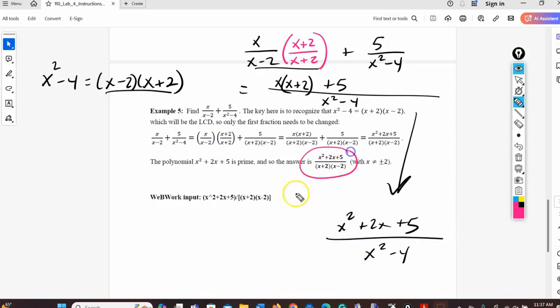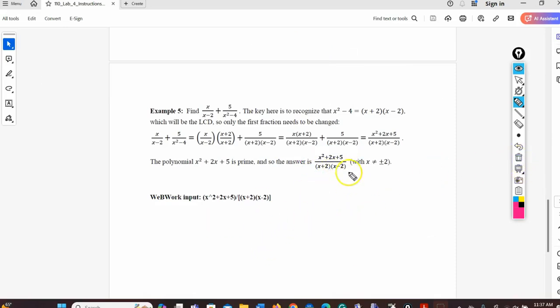I prefer to write it like that because you can see what the restrictions are easily. When you just leave it like that, students can see that the restriction certainly is x is not allowed to be 2, but it's also not allowed to be negative 2, which is easier seen here. Okay, but you could have written it as x squared plus 1 if you're just putting the fraction in, and you would have only had to put parentheses around, but I've done it like that.